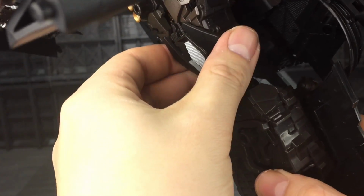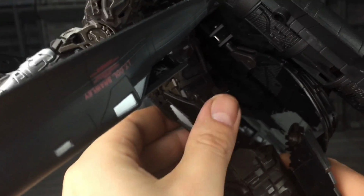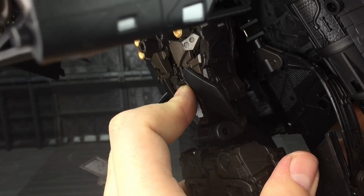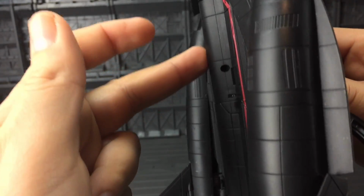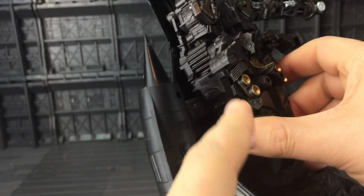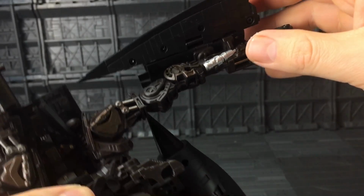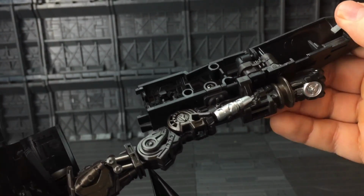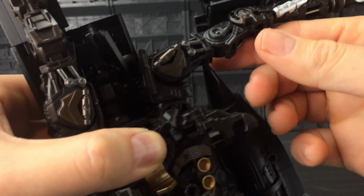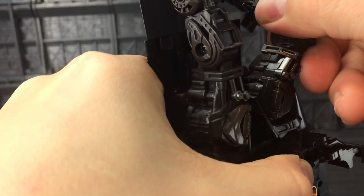So we've got that position there, and we can now bring this backpack section down, and there's just some holes underneath the back here, and we're going to bring that onto the back of Jetfire and tab that in. You want to make sure that this backpack section is pushed in firmly, so it's all tabbed in on here, and then we're going to come round to the arms. These sections here actually tab in. You want to extend those out, and that just shimmies back into place, and then we're going to bring the arms up all the way around, and the joint is going to come to the front.